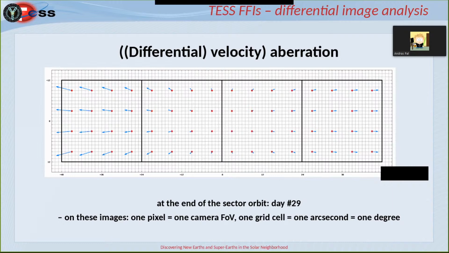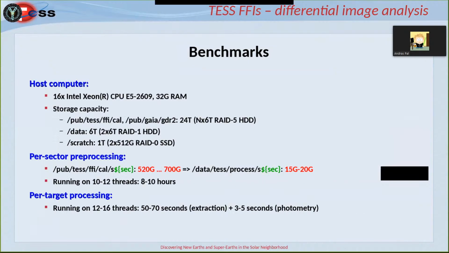So if you neglect all of these effects, you can get similar types of variation, but could mimic astrophysical variations. So this is the problem. The timescale of these variations is comparable to the orbital period of TESS, or something similar. So if you detect a variation which has a periodicity of 13.7 days or 27 point something days, then you can think that it's probably not physical. It's probably due to some observational artifact because of effects like these uncorrected differential aberrations.